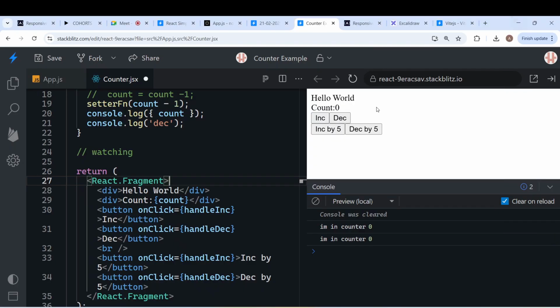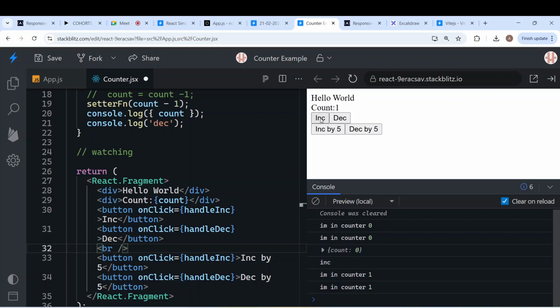If you didn't have dinner, let me explain what I'm looking for. Now you make this increment and decrement work the way I showed you. On top of this, increment by 5 should work. It should add 5. By default, incrementing happens by 1, but increment by 5 should add 5, so it should become 5. Again, if I click, it should become 10.